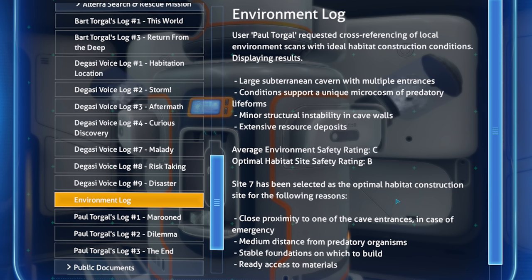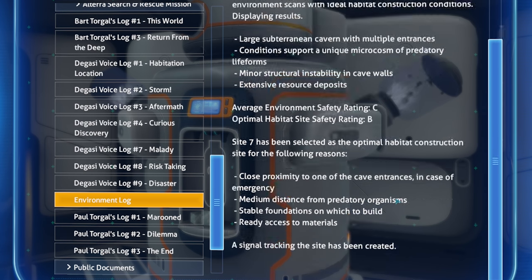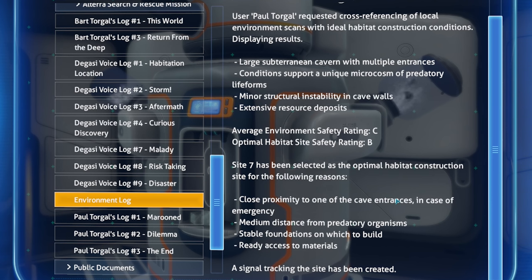Site 7 has been selected as the optimal habitat construction site for the following reasons. Close proximity to one of the cave entrances in case of an emergency. Yeah, that is almost right next to the cave entrance. Sounds like right there. Basically, medium distance from predatory organisms. Yeah, we saw some of those long snake creatures in the background, but they weren't really nearby. Medium distance, right? Stable foundations on which to build and ready access to materials. A signal tracking the site has been created.